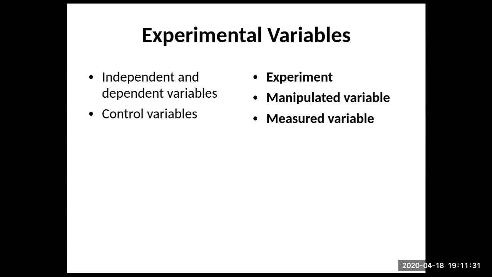What makes an experiment is not the bar graph or the effect size D or the type of statistic we use. It is that we have at least one manipulated variable, which we call the independent variable, with at least 2 levels, and one measured variable, which is our outcome variable, whatever the number it is that we're collecting.